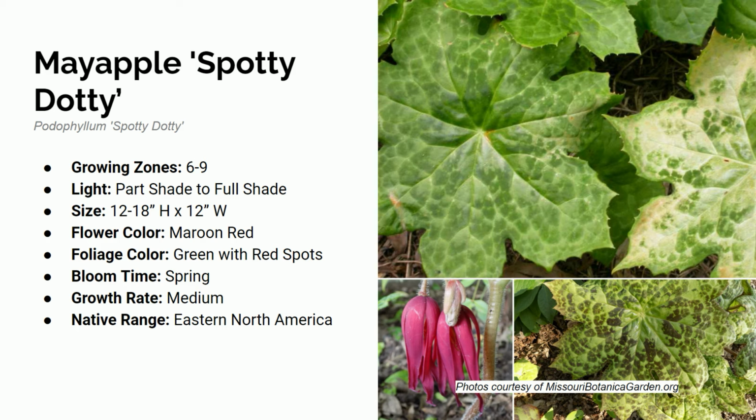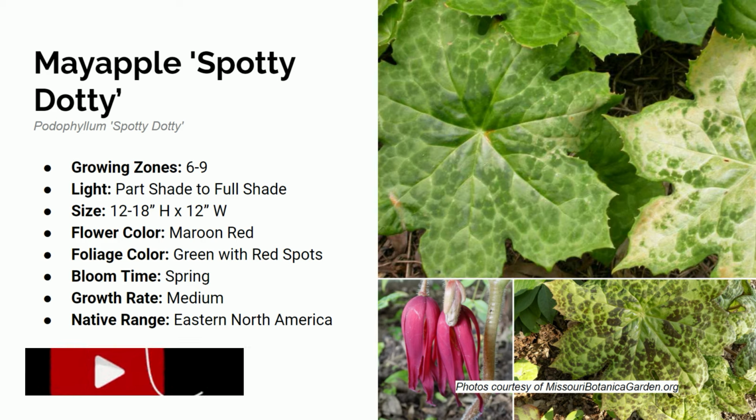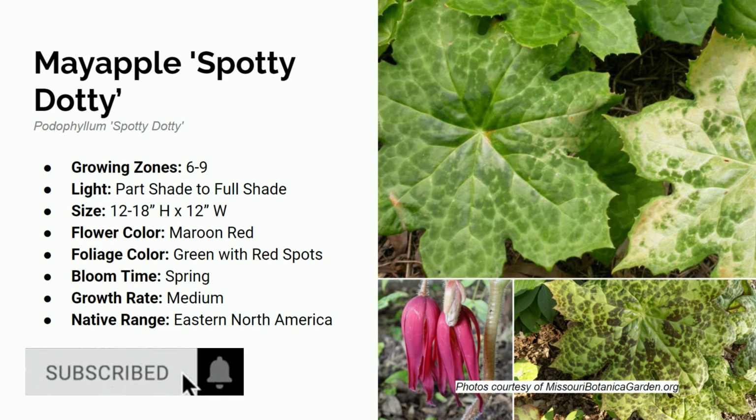from a mayapple. And they typically have no serious disease or insect problems, but make sure you protect it from spring frosts, and if you have poorly draining soil or clay soil, it can get root rot, so just try to make sure that you're planting it in an appropriate area where it's not going to be sitting in water.